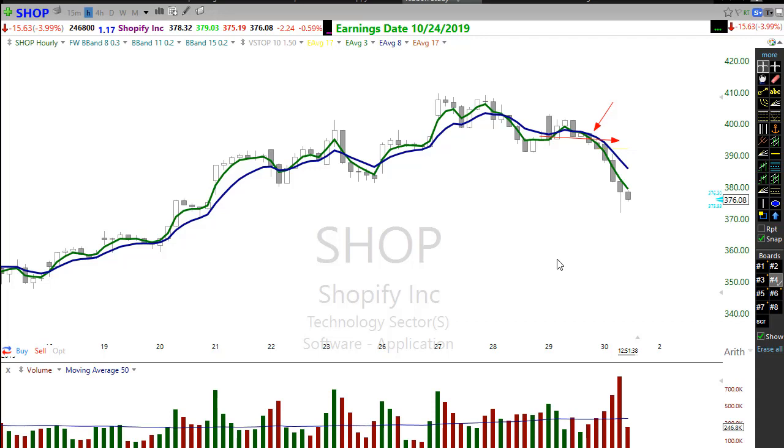Okay, so we have to pick a time frame, right? Here's the other mistake most people are making. They are trying to be the jack of all trades. They want to trade the 15-minute chart, the hourly chart, the 2-hour chart, the 5-minute chart. They want to trade the daily charts and the weekly charts. Guys, I'm telling you, that doesn't work.